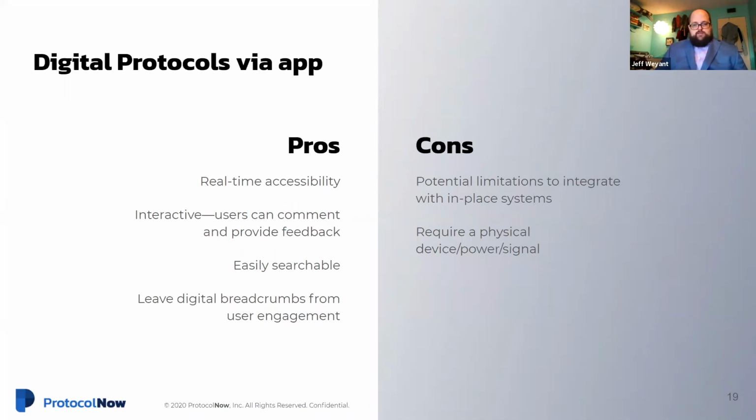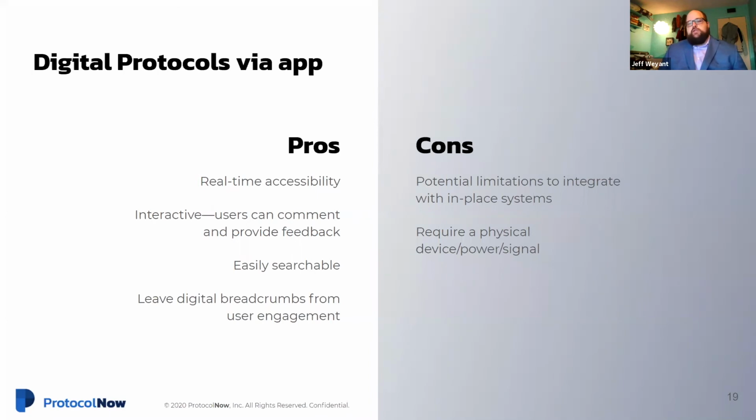Ideally, in order to create that healthy protocol environment, users need to be able to provide feedback and collaborate with one another inside this system. Digital solutions are also searchable. You can, like I said, hit Control F and find whatever you need. You can have a search function that uses metadata that you put to all of your content so that everything is linked and you can just move through it easily.